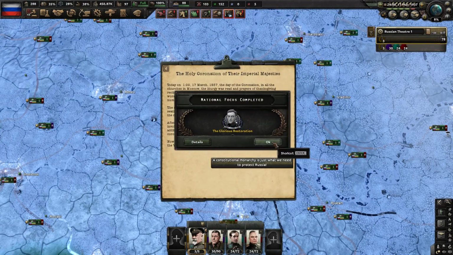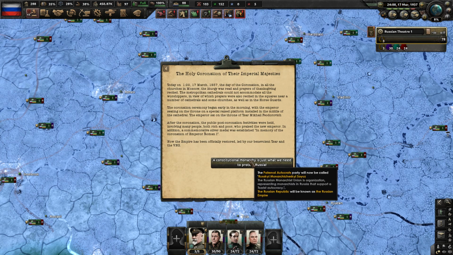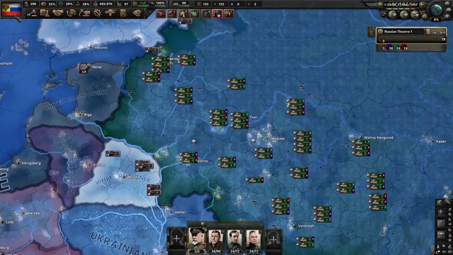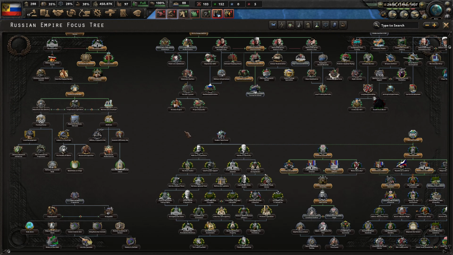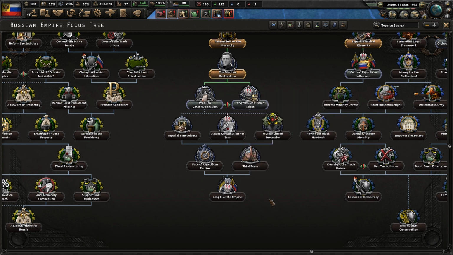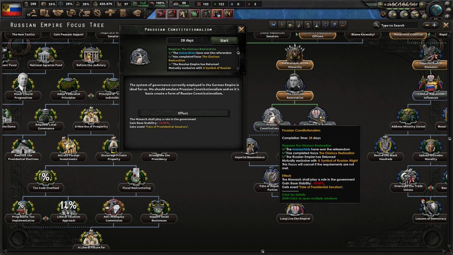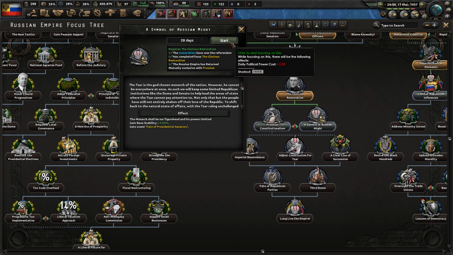Alright, so, the Holy Coronation of their Imperial Majesties. So we have the new Emperor Roman I. Constitutional monarchy is just what we need to protect Russia. So now we have a cool new flag, as well as Roman I, who has poor health. So, did we make the right decision or not? Symbol of Russian might or Prussian constitutionalism? No, we will have the symbol of Russian might.